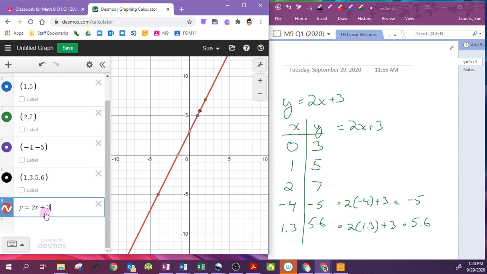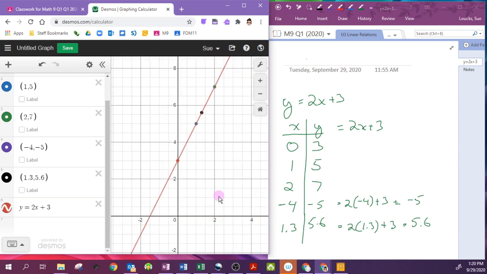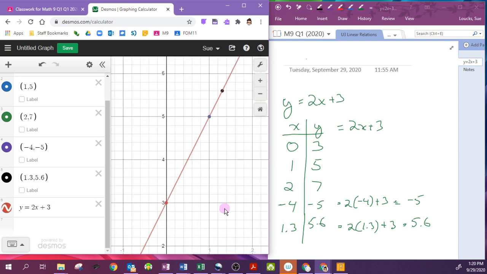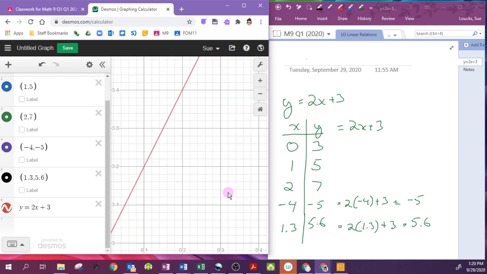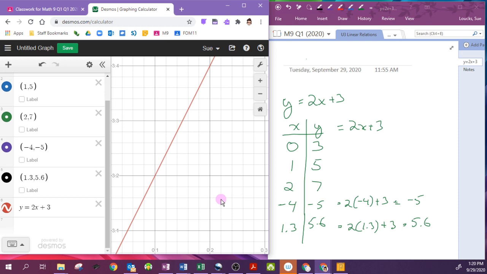Do you believe me? No. Give me a number. Okay, and I can zoom in on here, and I can zoom in forever and ever, and it's still just a series of points.